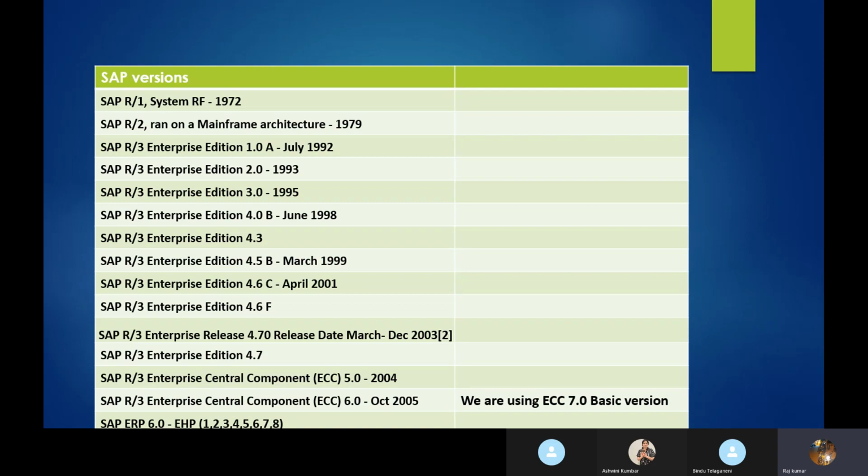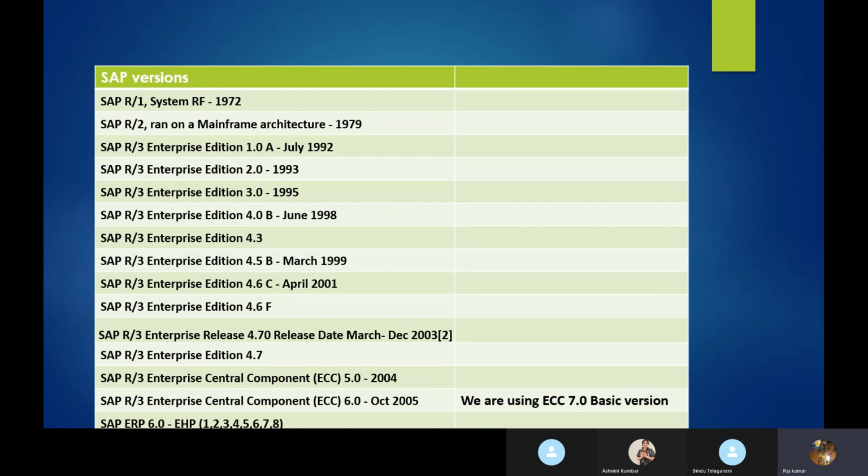And the advanced version of SAP is SAP S4 HANA.